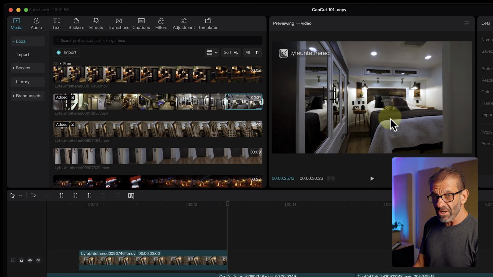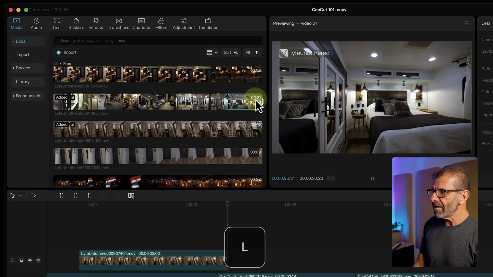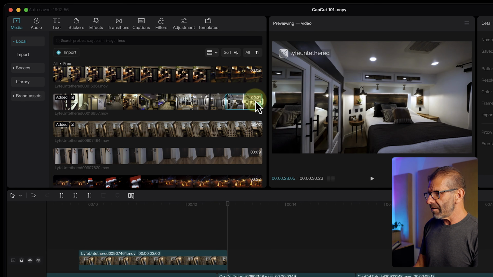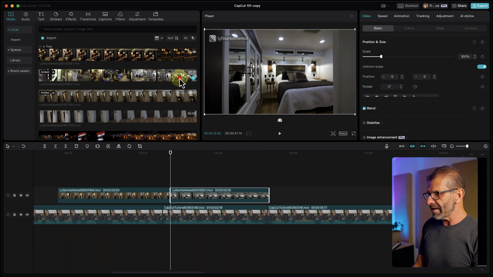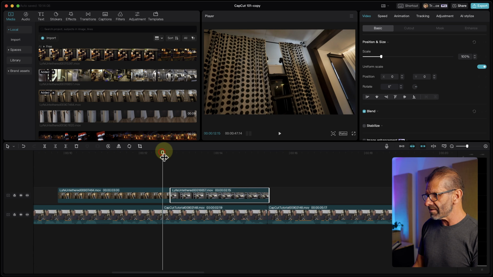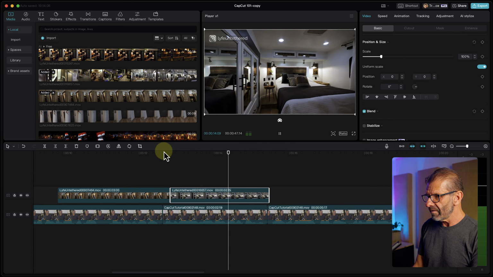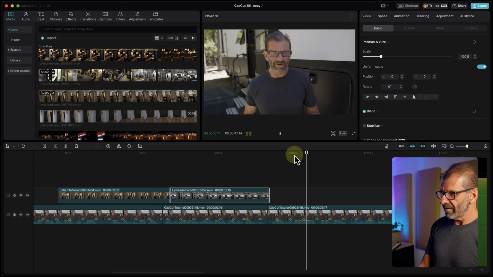Go into the room, use JK and L to get to the beginning. I'm going to type the letter I, or I did type the letter I to mark the end point. You can see that it's going to start right here. Then I'm going to type L again, and this is our room, and I'll stop it, type the letter O, and I'm just going to hit the plus sign to add it to the track right there, and let's see if it lines up. This is our room, and there was not much privacy. Yeah, you can hear everything.